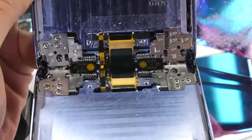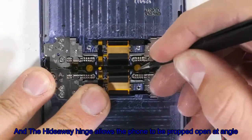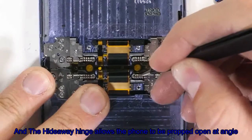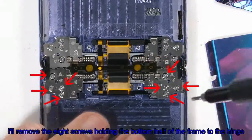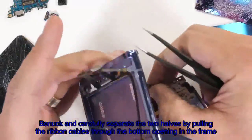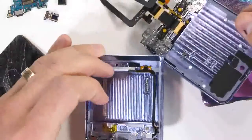We gotta go deeper. Samsung says this hinge is inspired by a lotus blossom, and the hideaway hinge allows the phone to be propped open at any angle, kind of like a laptop. I'll remove the 8 screws holding the bottom half of the frame to the hinge. Then I can carefully separate the 2 halves by pulling the ribbon cables through the bottom opening in the frame.